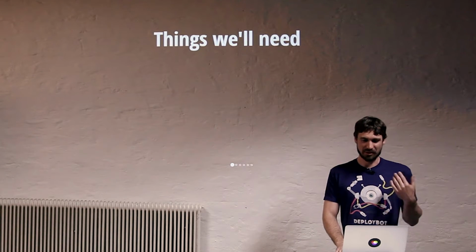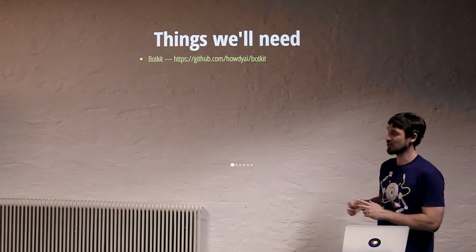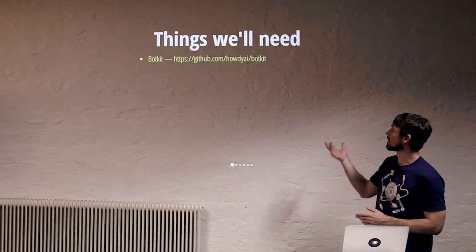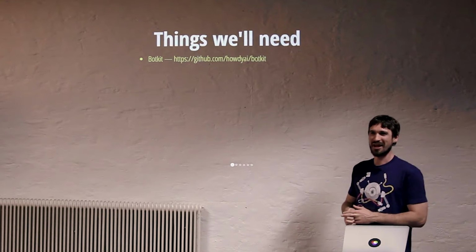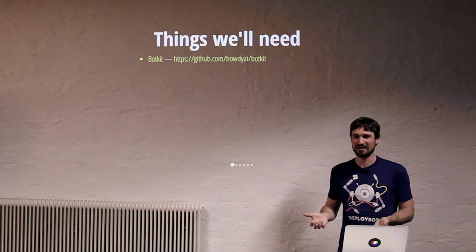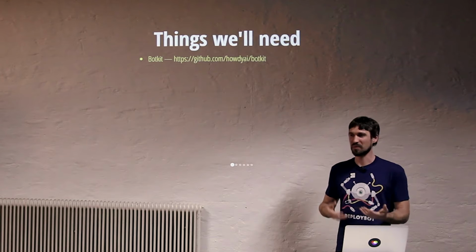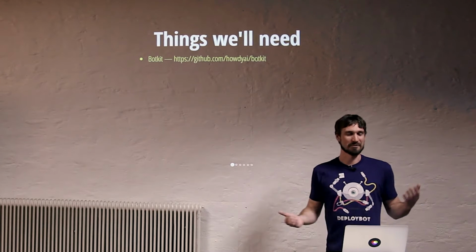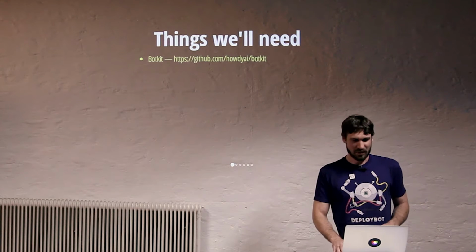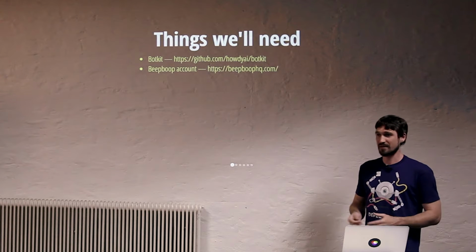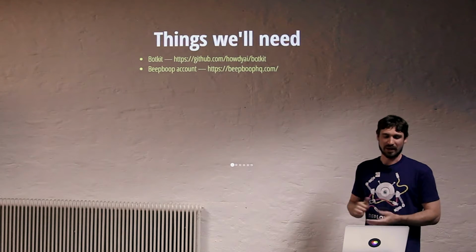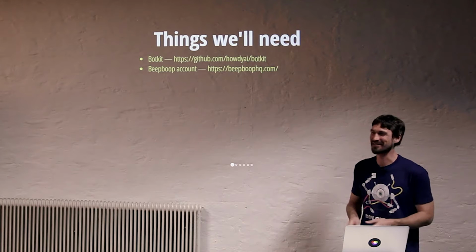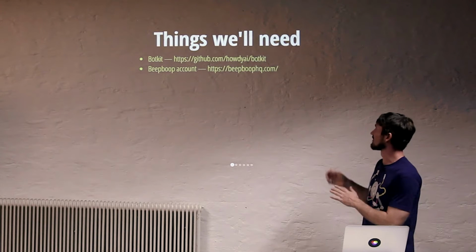And he told me there are cool things like BotKit, which is basically a JavaScript SDK for building bots, made by Howdy.ie, which is also a bot kind of company. They sell a product based on bots, which is ridiculous, but I mean, this is a VC world, so this stuff sells. But anyway, they released BotKit, which is a really nice SDK. And then my colleague told me there is this Beeboop thing, which also sounds ridiculous, but if you check it out, it's kind of cool. I will show you later.